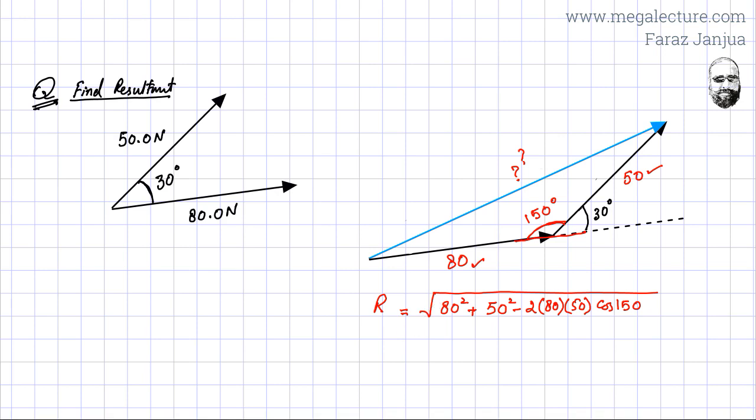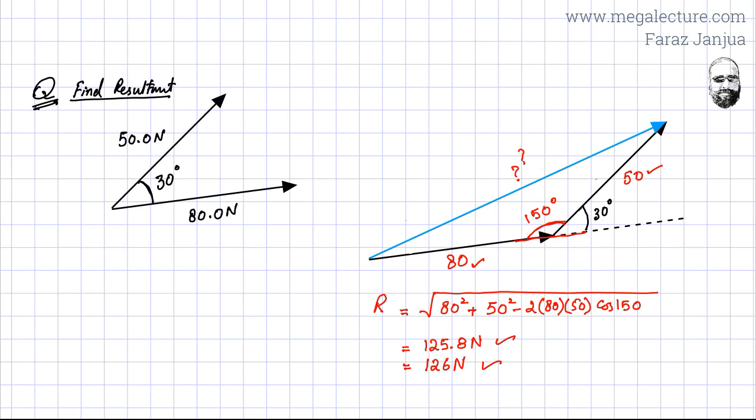Now, the answer for this one will be, so when I put everything in the calculator, I get 125.8 Newton as my answer, and that is the resultant force acting over here. This one is 125.8 newtons, or as the question used three significant figures, you can also round off your answer to three significant figures, 126 newtons. So these two answers are equally good. You can use any one of them, but this is not where the question ends.